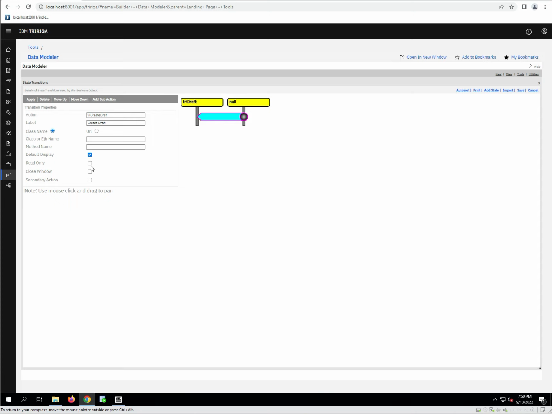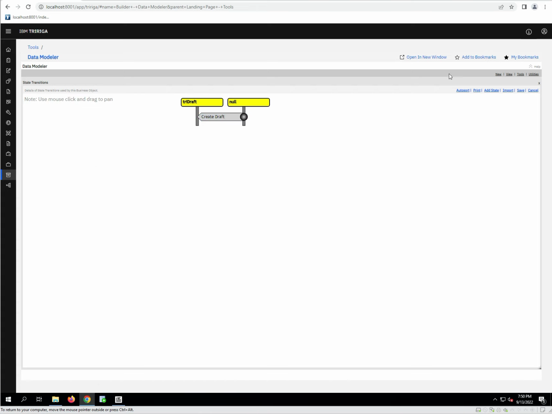These do read only. If we were to make this state transition read only and then we were to save this, I'm going to go ahead and hit apply so we can see it here. And then I'm going to hit save over here so that we can make sure that it's saved. So if we fool around and it resets, it at least comes back to this point. Although I'm going to delete this in just a little bit. So we have our create draft state, and then I set this to read only.